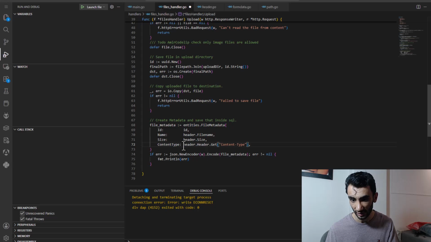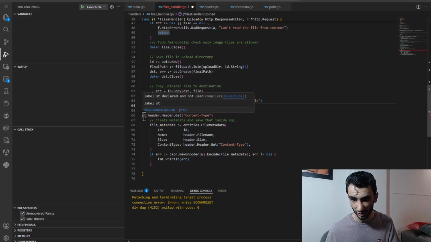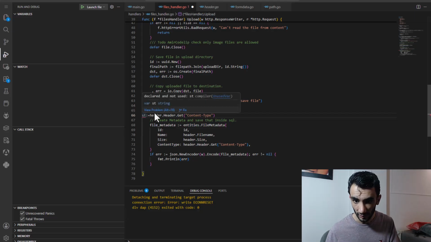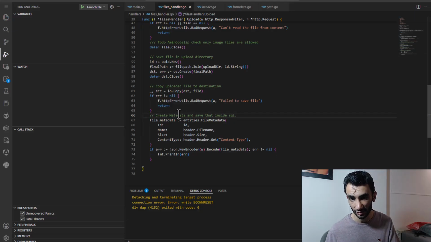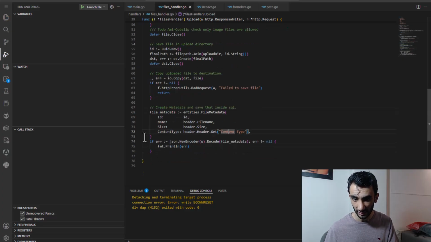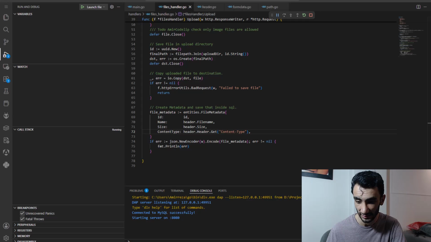We can know that our file is image or text from that, but we also keep the content type, and the type is a string. Okay, create the metadata, let's check one time again, and after that we will save all of this inside the database.